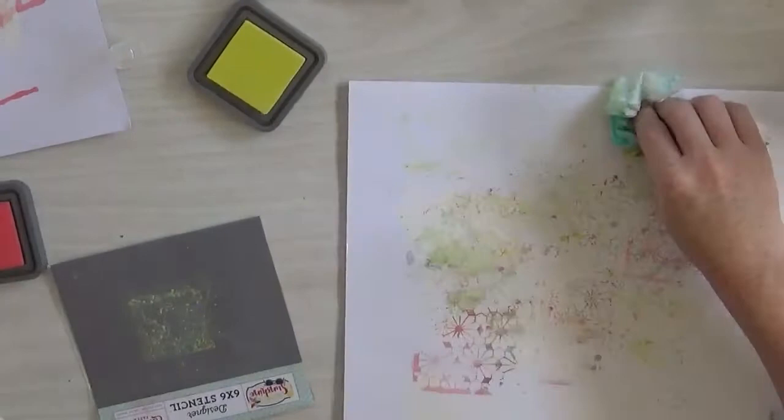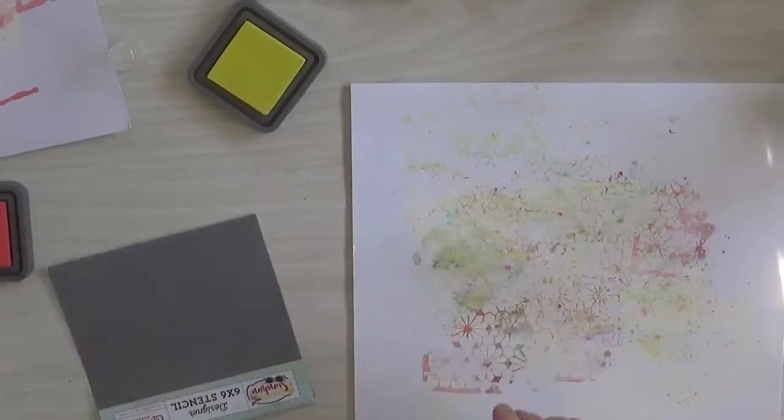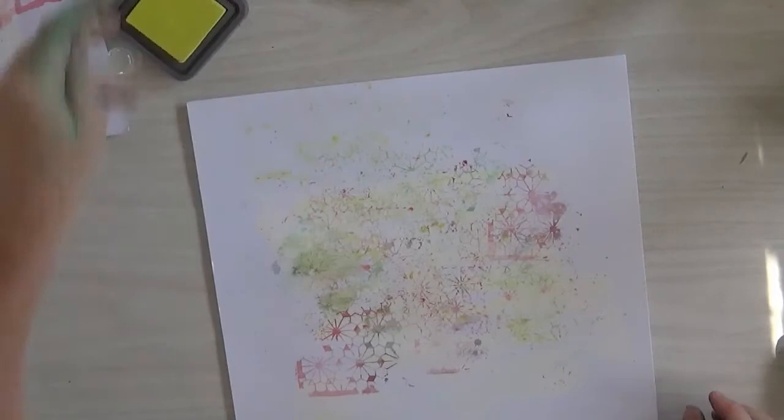Love it. So if you aren't even a mixed media person, just remember, it doesn't need to be tricky. It doesn't need to be anything fancy at all. You just grab whatever's in the color kit and just play like I did. Because seriously, I did not have a plan for any of these pages.